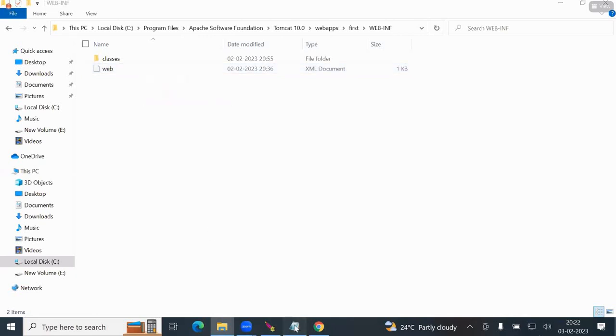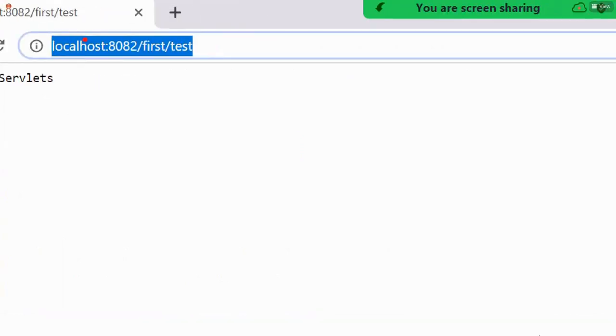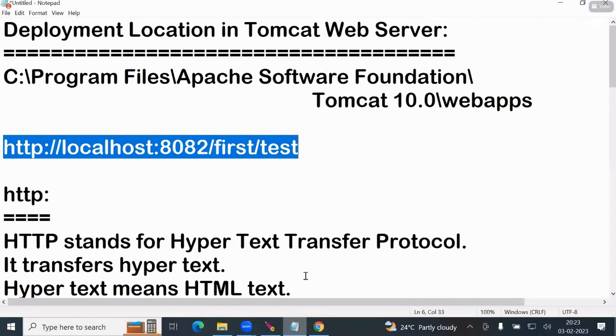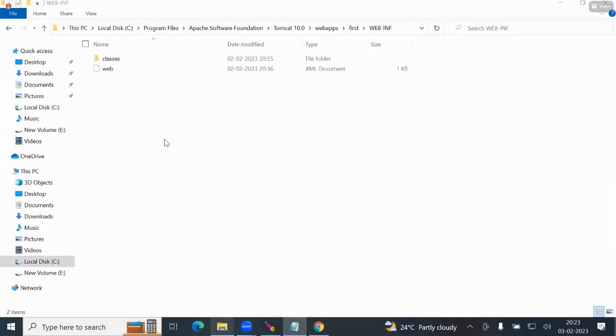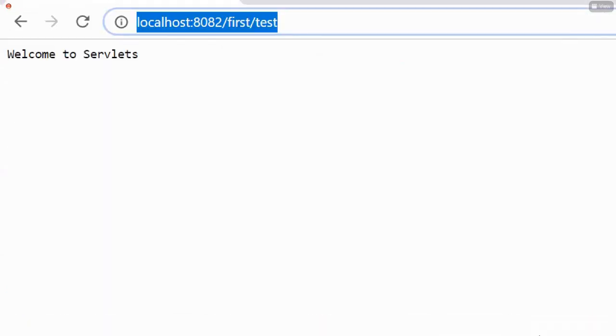Now if you type like this in the address bar, it comes to the Tomcat server. In that Tomcat server, it will search for webapps. In that webapps, first will be opened. In that WEB-INF, web.xml is opened. So now web.xml is opened. You observe, in the address bar I am typing like this.